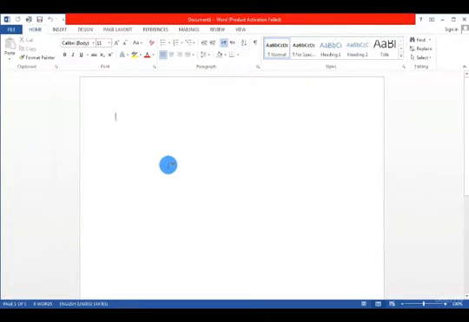On the lower left side, you can see the page count, that is how many pages you have in your document and on which page you're working right now, your word count, your language, zoom option, and some different view options, that is how you want to see your document. Mostly we remain in print layout, so that we can get some idea of how our document will be printed or how it can be viewed after saving as PDF. So it is a general idea of your interface. You will get a better understanding of those options in our upcoming lessons.